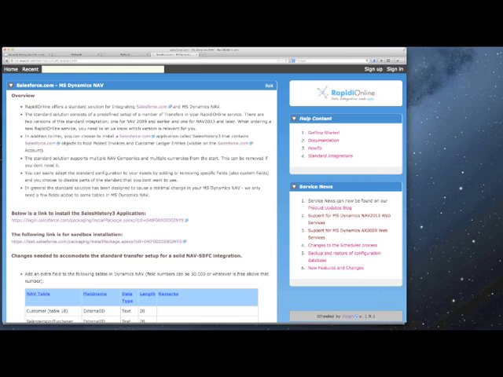Yeah, you would say it's 10 hours of consultancy on the integration side, and this is really a drop in the ocean compared to what you need to spend on actually upgrading to NAV 2013. So it's very minor compared to that.